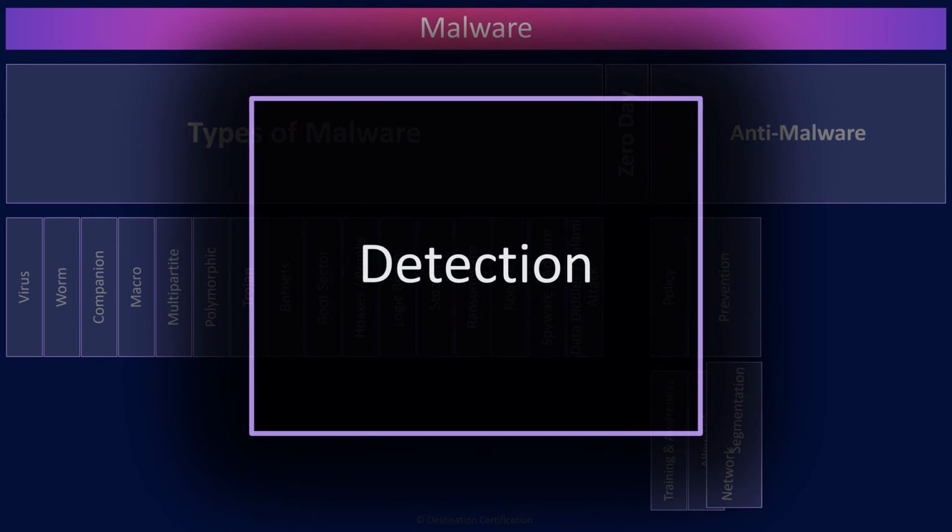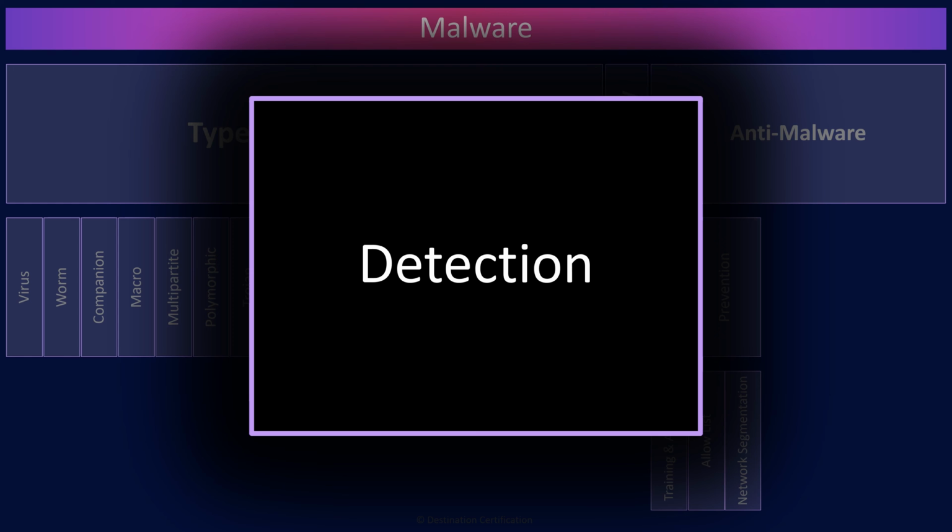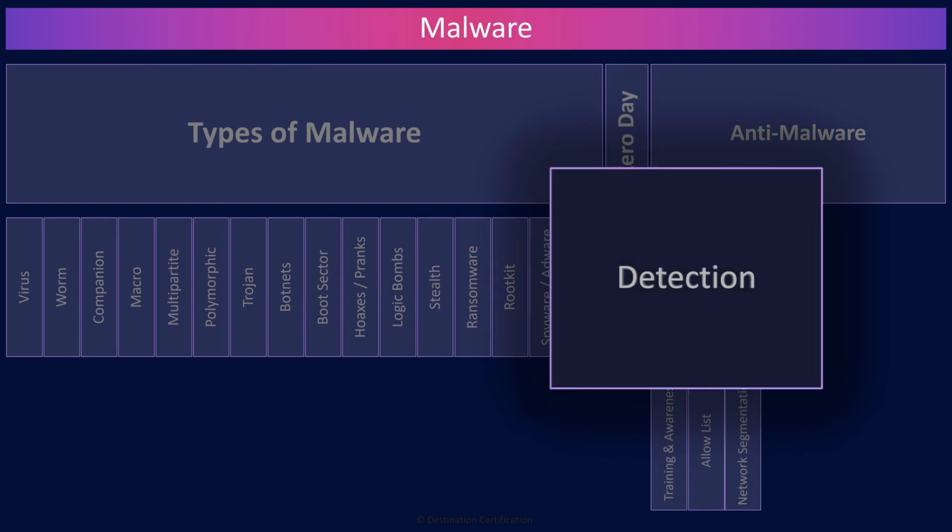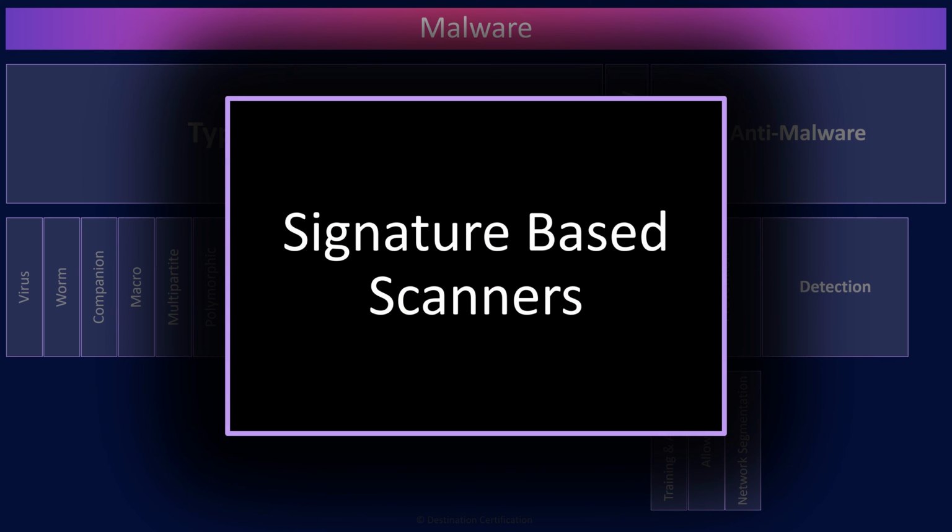Now, in the less ideal situation that we haven't prevented malware from getting on a system, let's talk about how we can detect malware. The type of malware scanner most commonly used to detect malware are signature-based scanners. Signatures define unique patterns for a piece of malware. Anti-malware vendors are constantly looking for the latest, greatest malware, and whenever they discover something new, they write a new signature to identify the malware. And then, when their customers update their scanners, they will download the latest and greatest signatures.